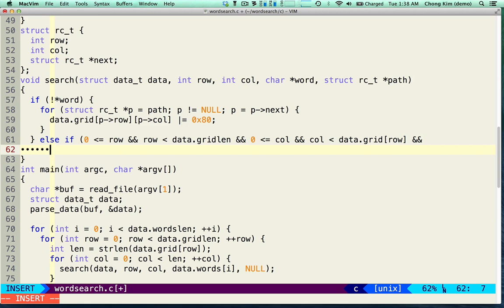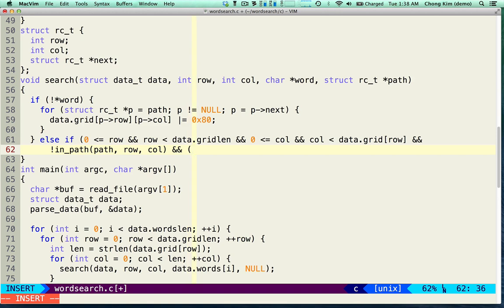Okay. So if the row and column are valid, and you haven't been here before, so we can say not in path, the path, and we use the row and column to check. Okay, and the letter matched.